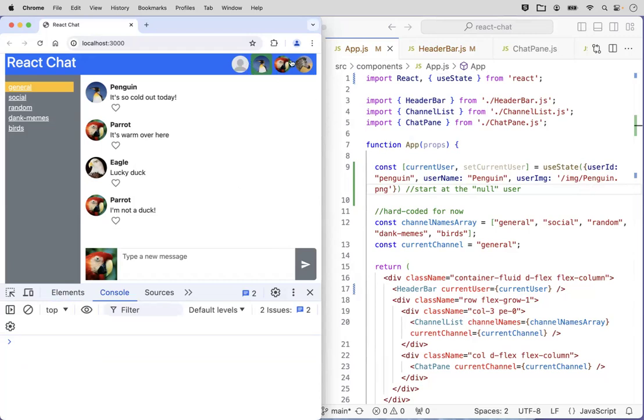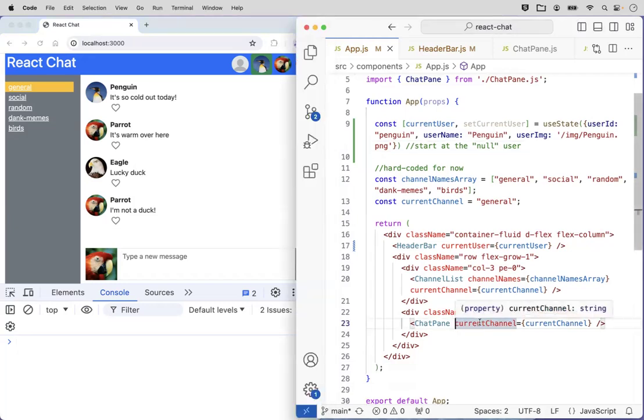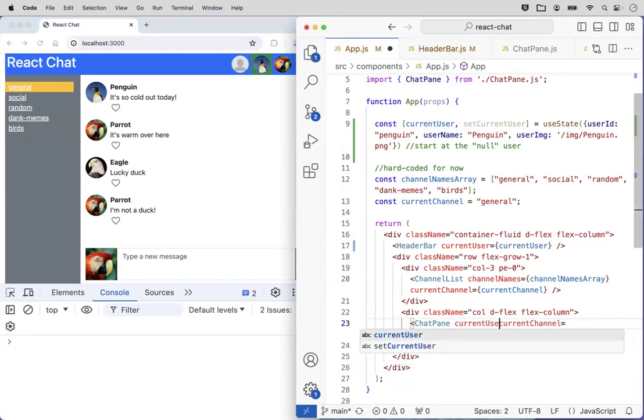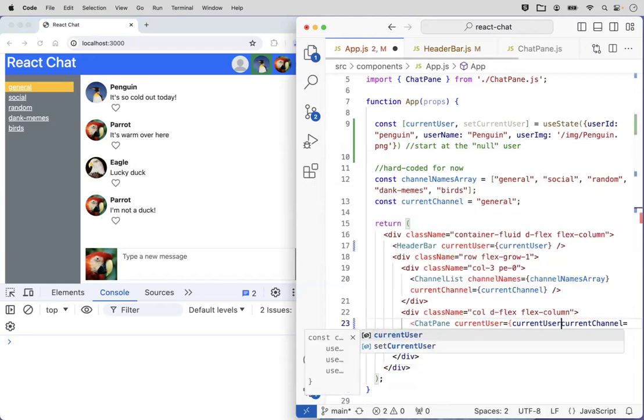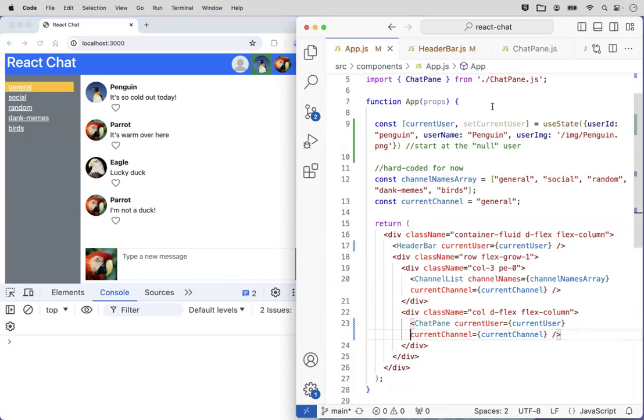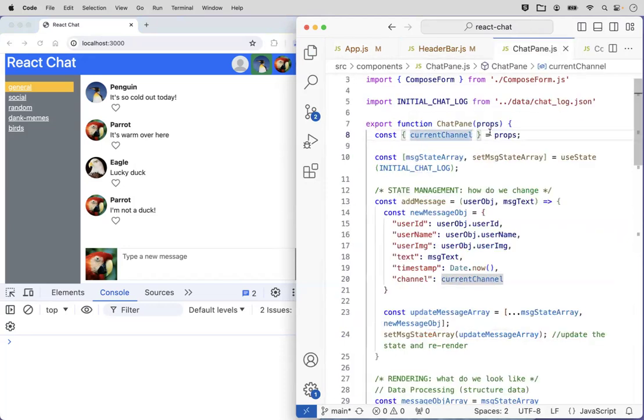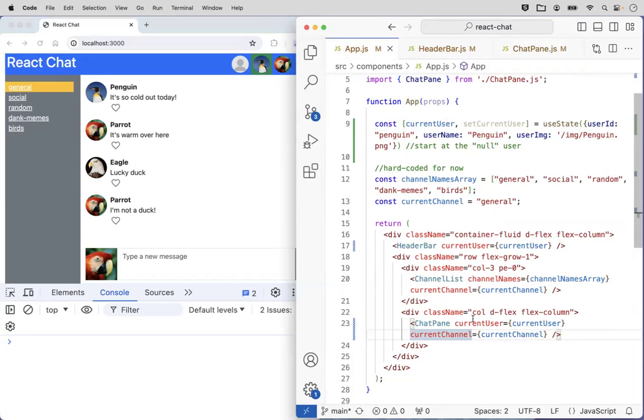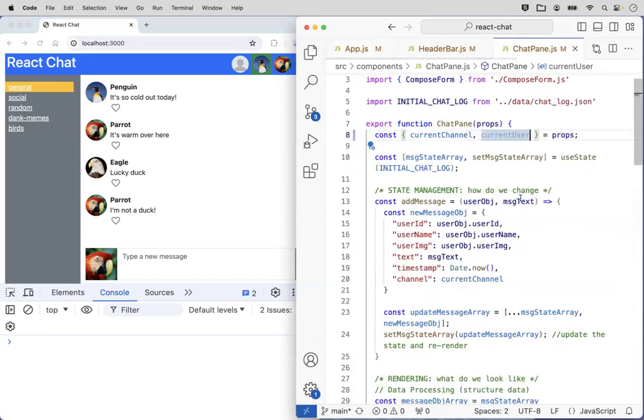Cool. And clearly our highlighting is now moving around the way that we want. Of course, we also want our image down here to change to reflect that current user as well. That means we need to tell the chat pane, because the chat pane runs this part of the code, who that current user is. So once again, we are going to pass down the current user to my chat pane, which means my chat pane is now going to need to get that as a prop. I'm getting the current channel and the current user. Note that the order of these doesn't need to match, because they're just objects. There's no order associated with them.